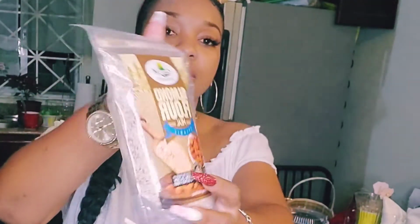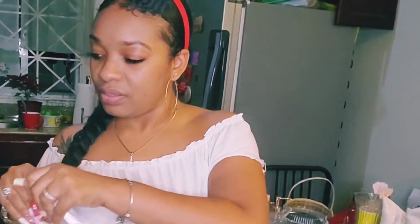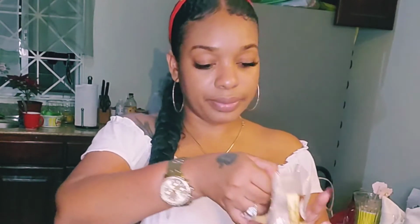Alright, so we're going to add the flour and the baking powder. Baking powder, baking soda. So we have the baking powder. I'm going to add the almond flour. This is the brand that I'm using. Help, I can't open this. I got it. So adding.